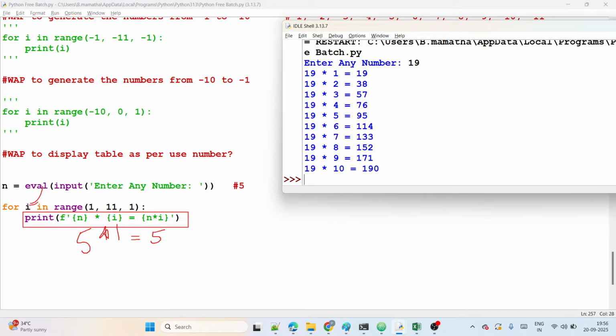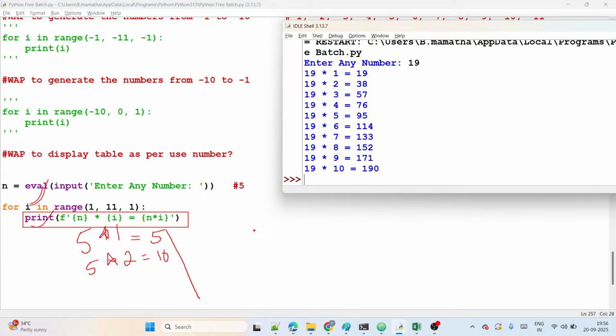Second time i value is 2, again same n, then into 2 equal to n into i. n means 5, i means 2, then the answer is 10. Like that, this print executes 10 times, each time i value 1, 2, 3, 4, so on to 10. And here is multiplication: 5, 10, 15, 20, 25, and so on up to 50.